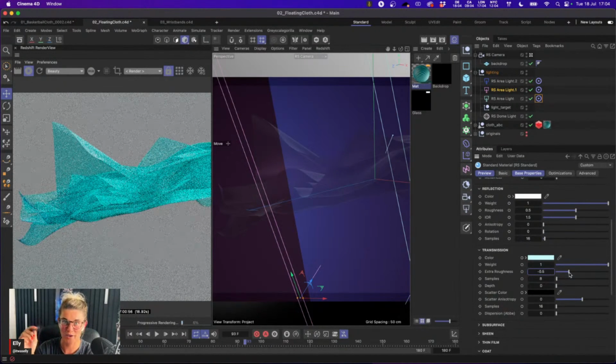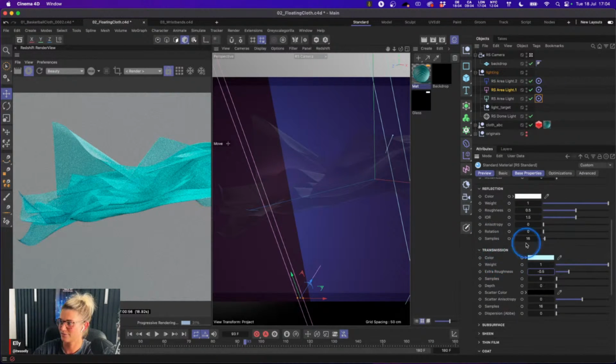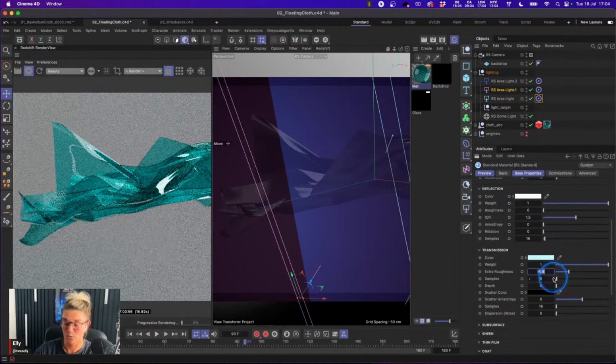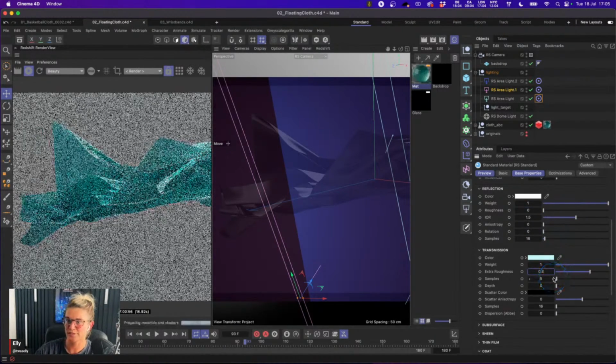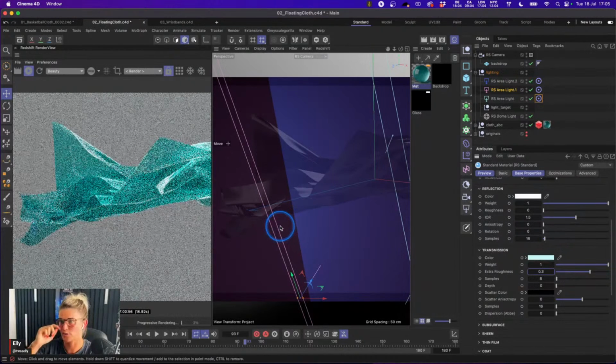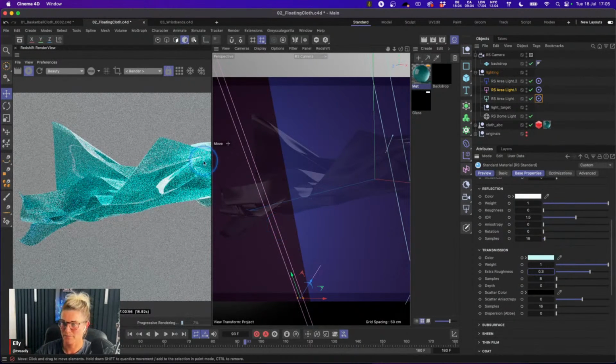we're now still getting a frosted effect, but what it's doing is they're kind of cancelling each other out to just create an overall transmission roughness. So it's quite fun to play with these kind of settings. So what I'm actually going to do is we want some nice glossy reflections, but we also want a little bit of extra roughness on the inside, just that nice sort of frosted effect in the middle.